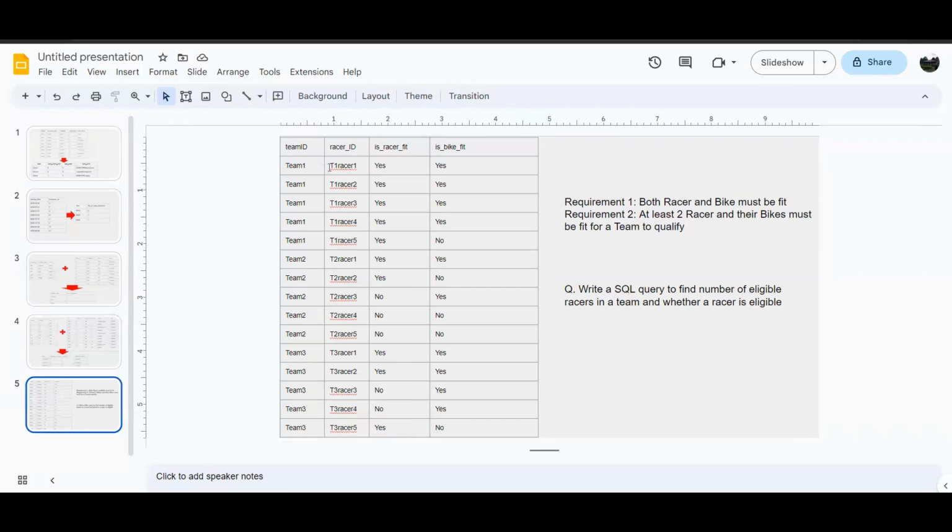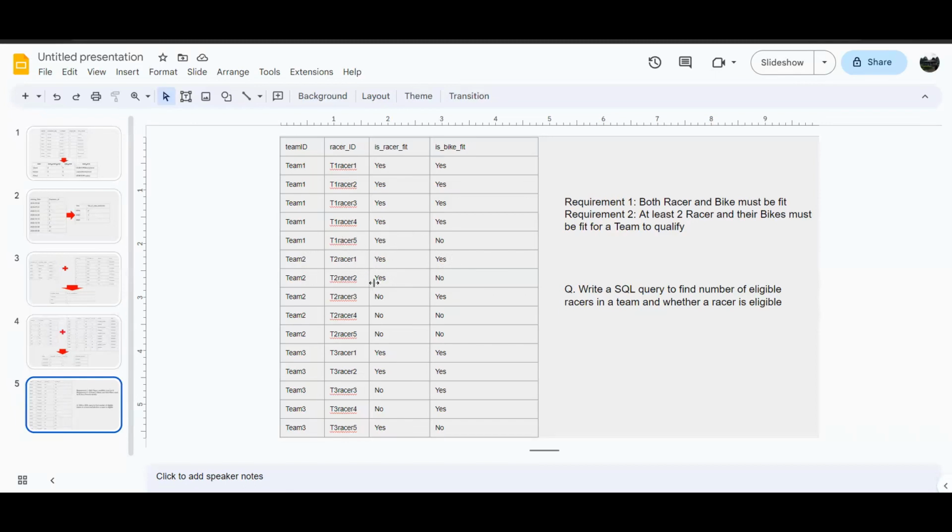What we have essentially is that in these two columns, both things should be yes for a racer to participate. So as I can see here, racers 1, 2, 3, 4 qualify, but racer 5 says no. So racer 5 is out. Similarly for team 2, racer 1 says yes and yes, so he must be qualified.